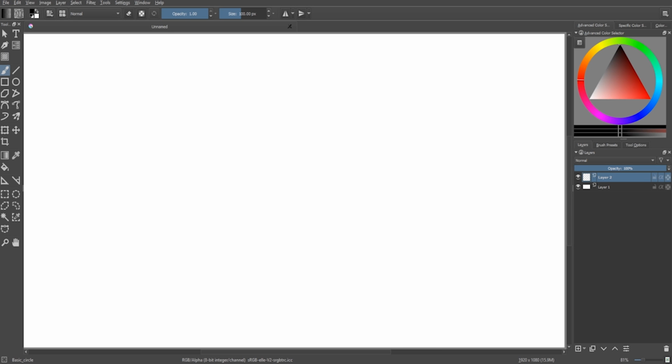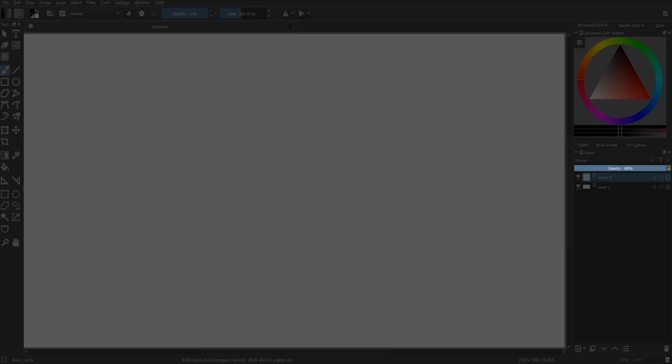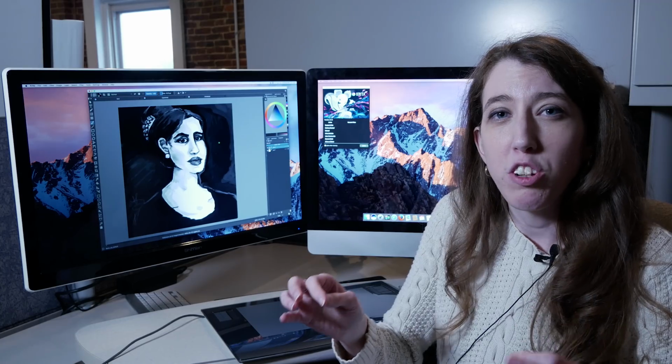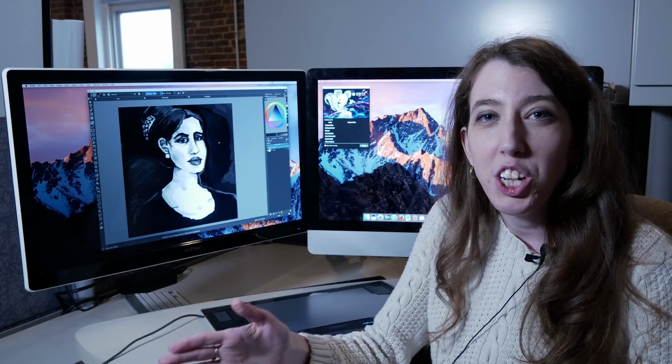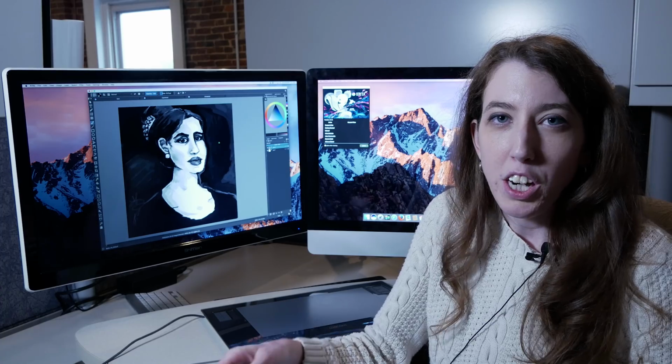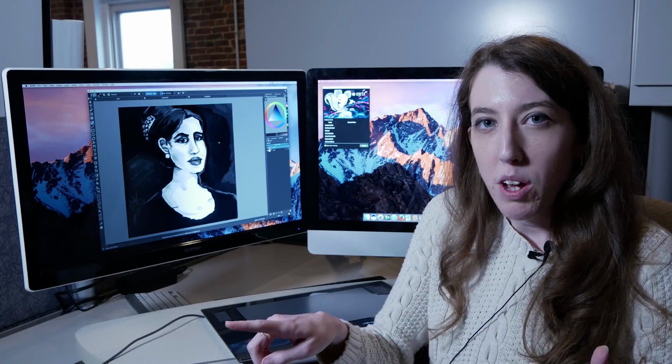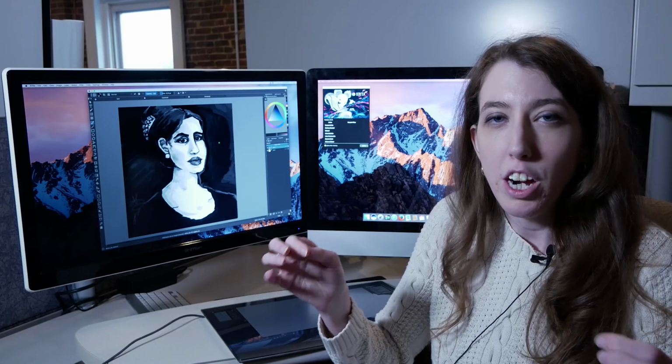Another small UI change that I would maybe make if I was a developer of Krita is for the layer opacity. It doesn't have a very strong affordance, and the first three times I used Krita, I didn't even realize where it was. I had to go to their forums and get some help with it. It's actually just a tiny little bar, but there's no indication that you can actually do anything with it. If I were the designer here, I would probably make it so when you moused over it, you'd get a cursor, like a hand, to indicate you could drag it, or I would make the arrow buttons a little bit larger.